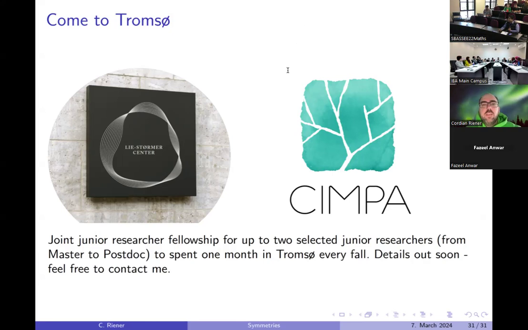Cordian? Yes, go ahead. I was just wondering, if you have abelian groups and you create these invariant polynomials, it's generated by monomials, right? So that somehow reduces the complexity of the problem. Yeah, so in general, the question is the complexity of which problem? So you mean calculating these things? Yes, calculating the things.